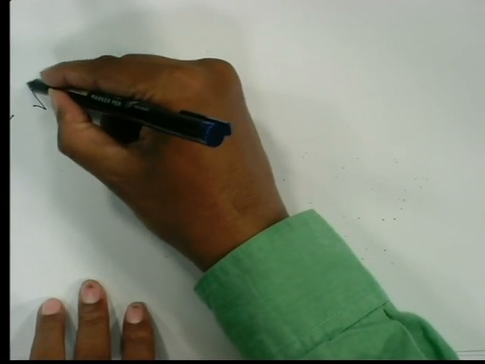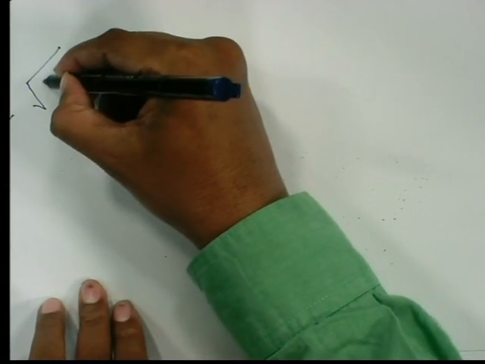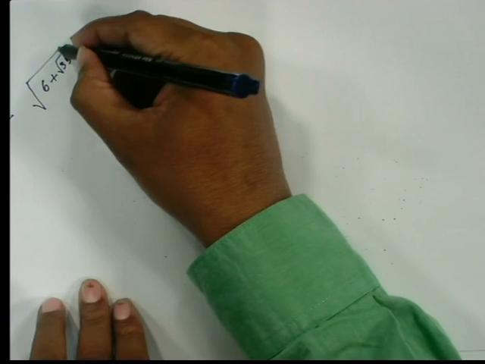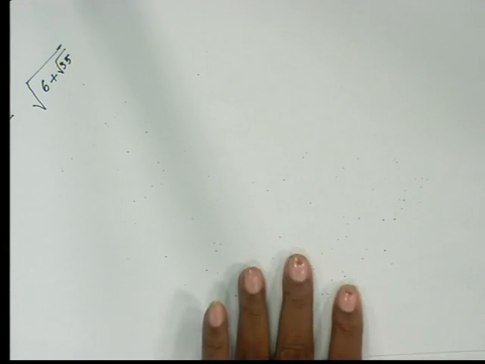Now, how to find out square root of 6 plus root 35? So, let us find out this one. 35 is 7 into 5, and 6 is not 7 plus 5, so we cannot write it directly unless some mathematical manipulation is done. So, let us do some mathematical manipulation. Without changing the identity of the problem, we can do some mathematical operations.